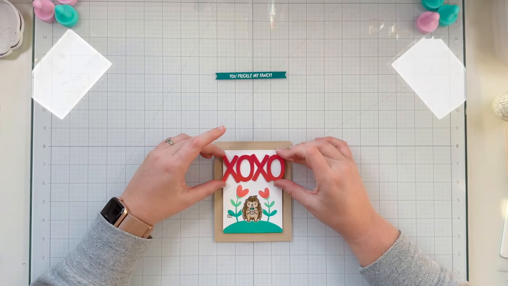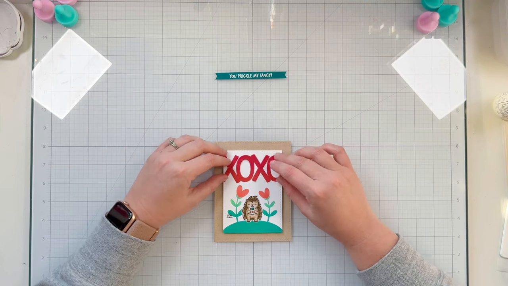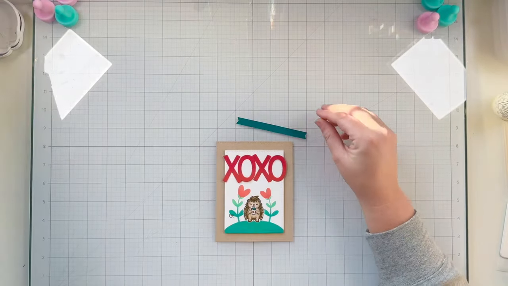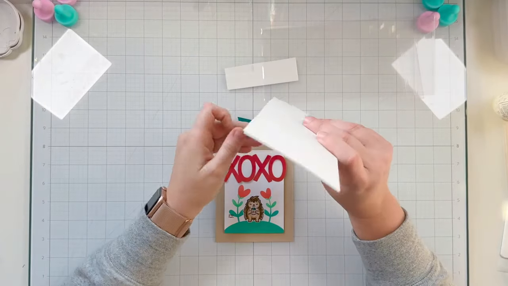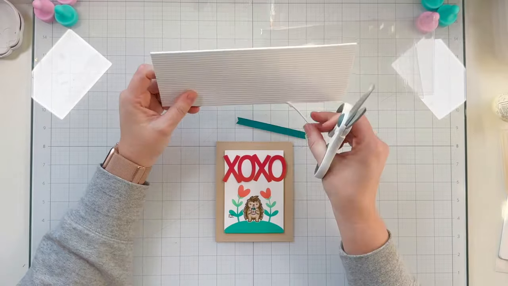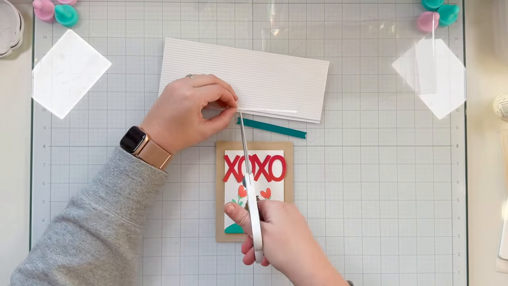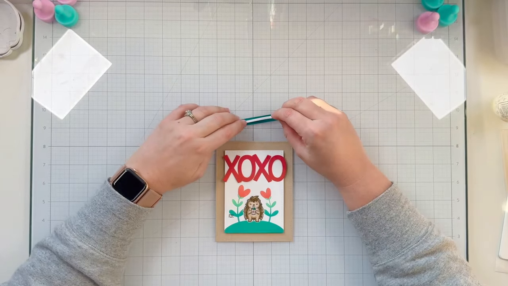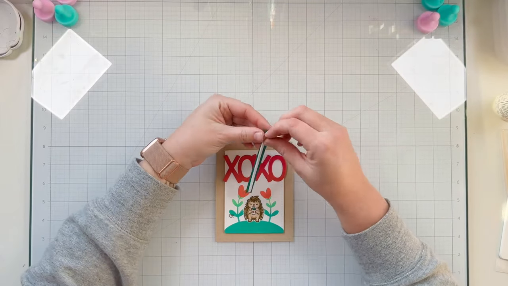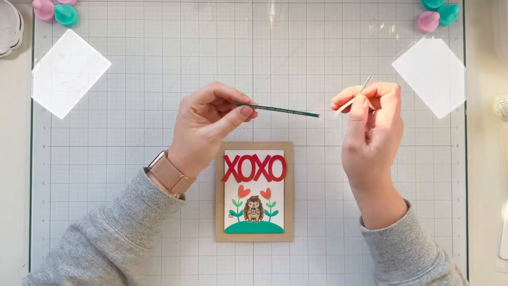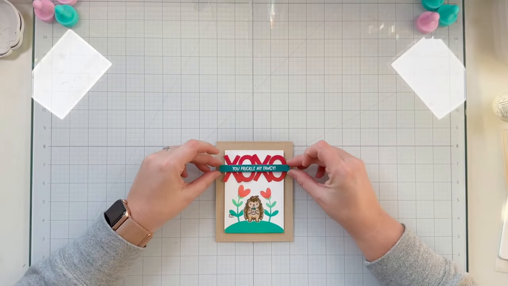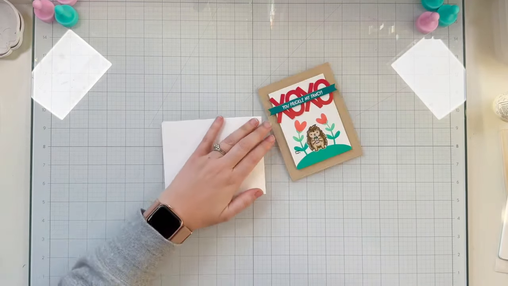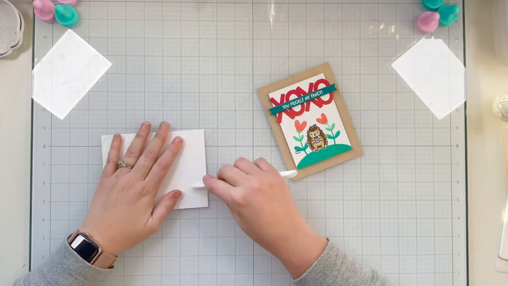I'll get that centered and placed onto the white cardstock and then once that is glued and secured I will grab my You Prickle My Fancy sentiment on the banner. While there is a lot of dimension already from using the world's best foam tape, I still want to pop up this banner sentiment. I'm using this thinner foam adhesive from Scrapbook.com. It's 1/8 of an inch thick so it will fit perfectly behind my banner sentiment. I'll get it placed as best as I can and attach that to the center of my sentiment, making it equal on the left and right sides of the card.